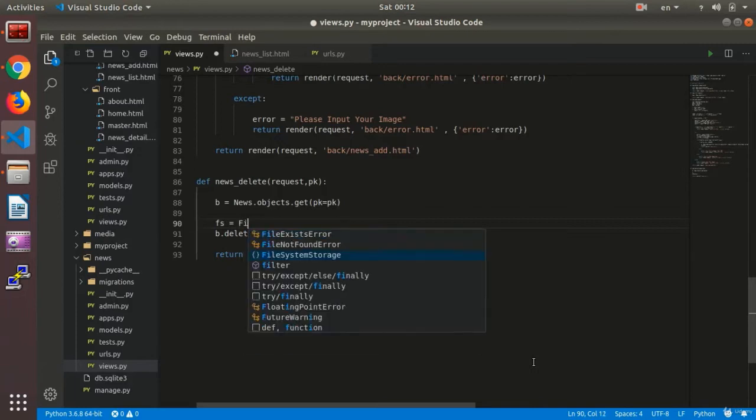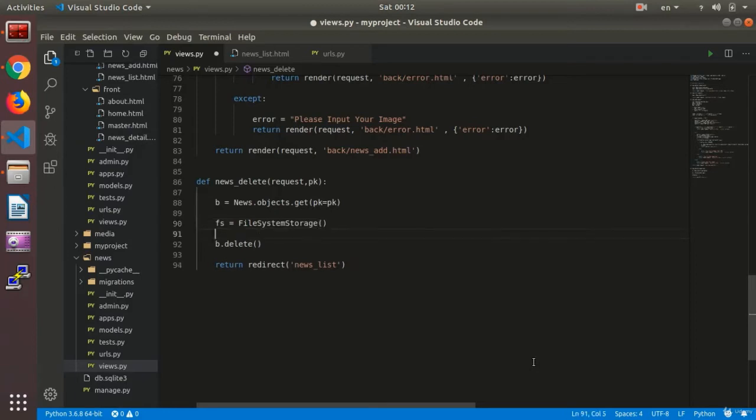two more lines of code here. From fs, that is the function, I make another object from file system and image delete, fs.delete. What should it delete for me? b.pic.name. Now what did I do? I changed this query from filter to get. When it is get, I can access all the fields, and then I made an object from file storage, and then in fs.delete, the b.pic.name from the query that I had, and then b.delete, I use this query for deleting the image and then deleting the query itself.